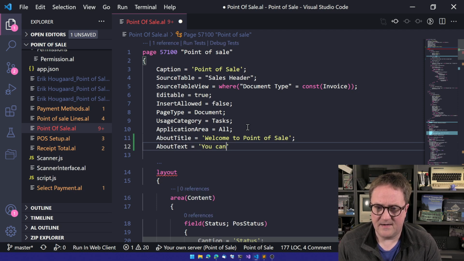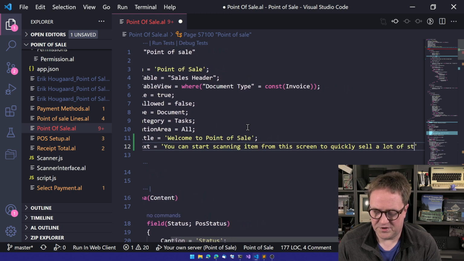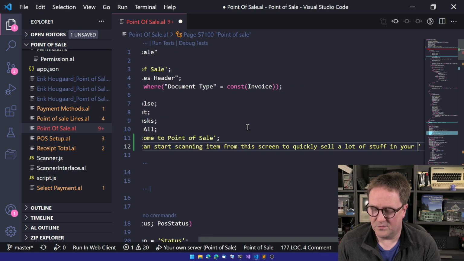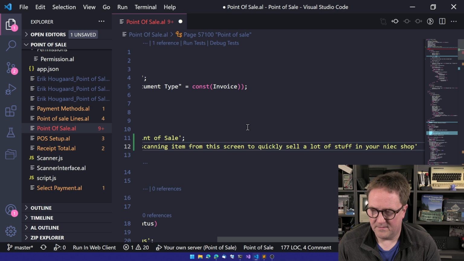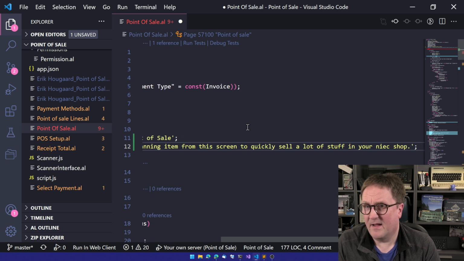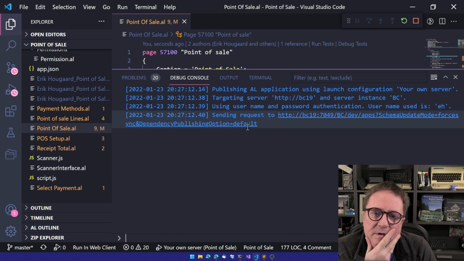You can start scanning items from this screen to quickly sell a lot of stuff in your nice shop. That's at least something. So how does that look? Let's deploy and check it out.